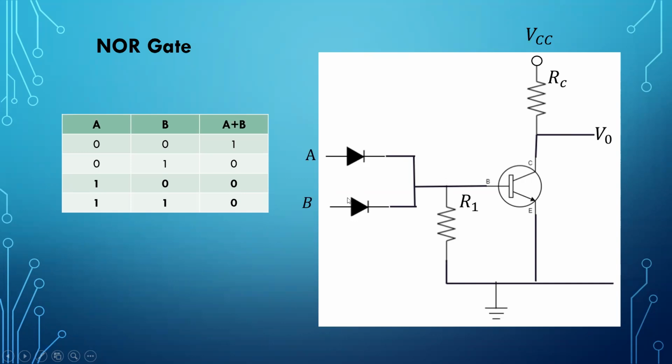Now, if any one of these diodes is conducting, either 0 1, 1 0, or 1 1, then what will happen? This circuit will complete, and this high voltage will come here. Because of this high voltage, this transistor will go into saturation, VCE will be about 0, and this current will start flowing. So all the drop will come across this resistor, and V0 you will get is 0. So this is the way we can implement a NOR gate using a combination of diodes and transistors.